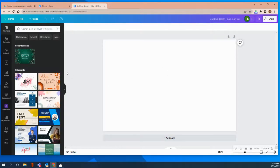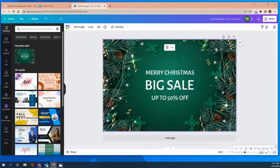I didn't do the flyer, but I had to do a lot of research on how I wanted this flyer to look. I'm going to use this because this is going to be for a craft show for Christmas. Now, let me go back. If you notice, when you click on flyer, Canva gives you ideas about flyers. It goes to the flyer templates. If you look up here, they have all kinds: Halloween, school, Christmas. All right. So this is what I'm going to use today. I'm not going to make this difficult for myself, because I don't want to. I just want to get the darn flyer done, if that makes sense. Okay. So here we go.